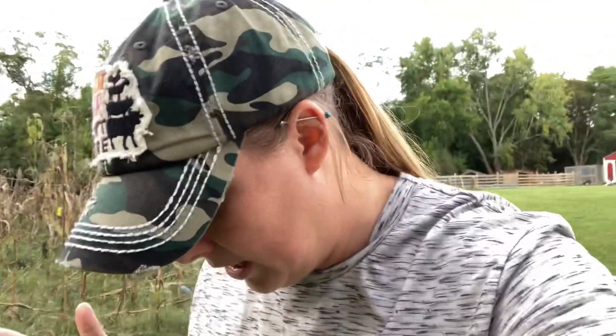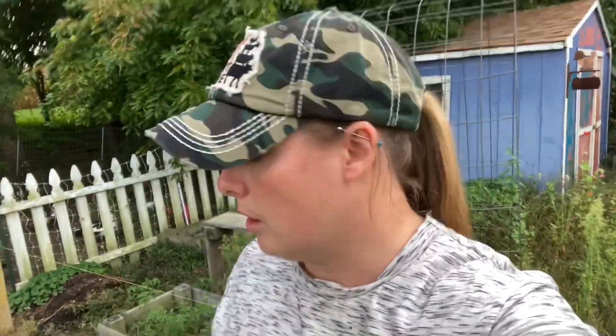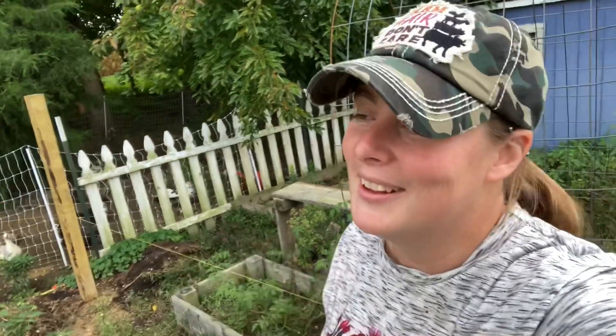I've heard of these in other people's gardens. I've never had hornworms until this year, but I'm super excited to see this part of it because I see pictures of it all the time on social media platforms, especially gardening forums, but I never get to see it in real life. And it's just so cool. I guess that kind of answers my question as to what got my peppers — it was those hornworms. So just to be on the safe side, I'm going to go ahead and harvest all the peppers that are ready. Not many things happen on the farm when we're just really ready for it.